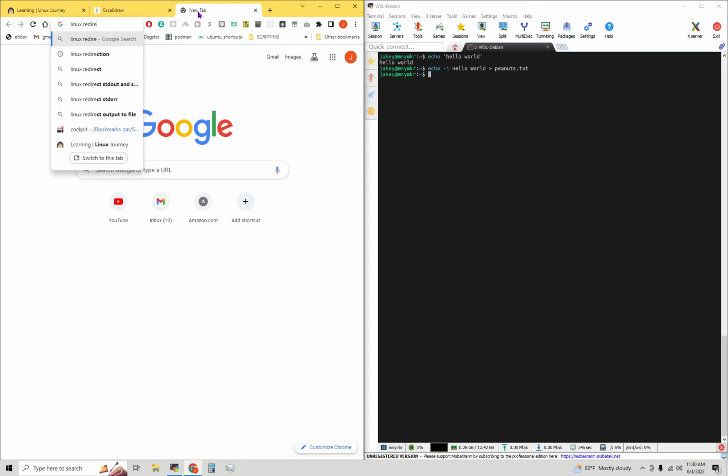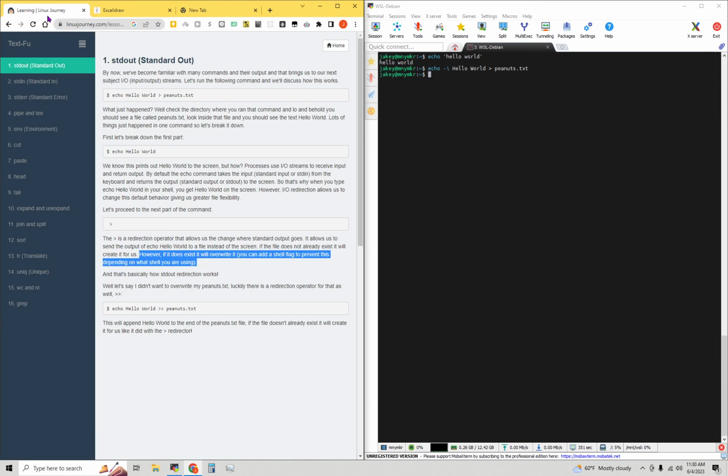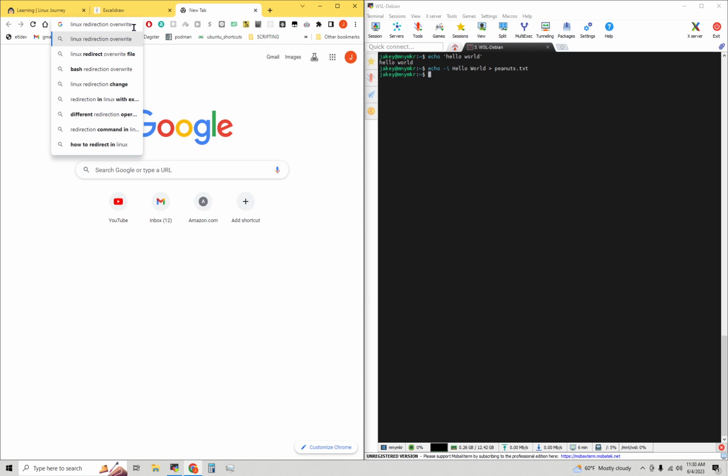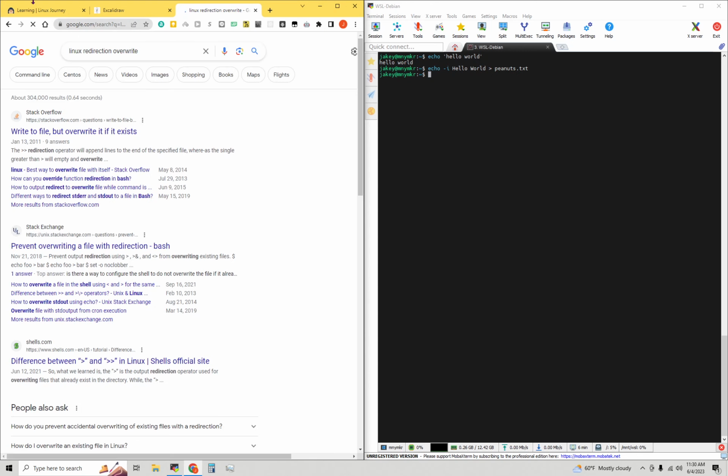Linux redirection. What would it be, like interactive? I'd like to prevent this depending on what shell you are using. Linux redirection overwrite. I don't know. Let's see what we get. Write to file, but overwrite if it exists.